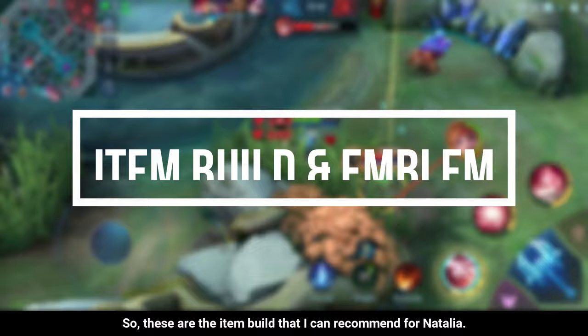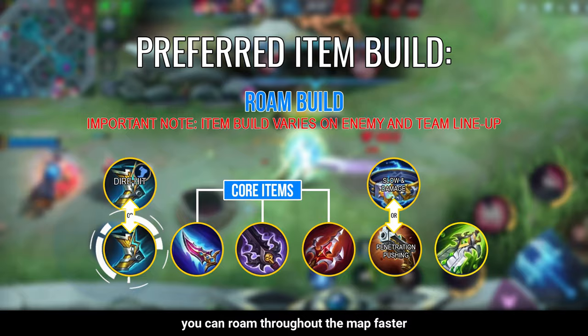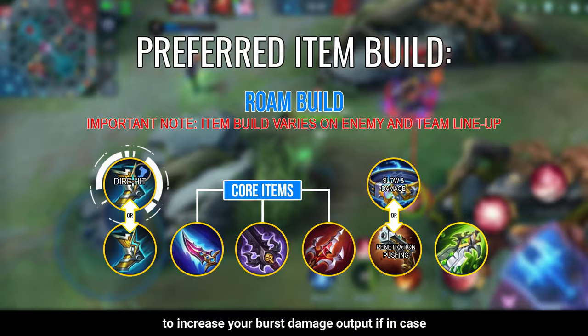So these are the item builds that I can recommend for Natalia. For the footgear, I highly recommend the Rapid Boots to augment the roaming capability of Natalia. Through this item, you can roam throughout the map faster, therefore helping your teammates faster. You may also bless your boots with the Dire Hit Roam skill to increase your burst damage output in case no one from your team equips roaming boots.